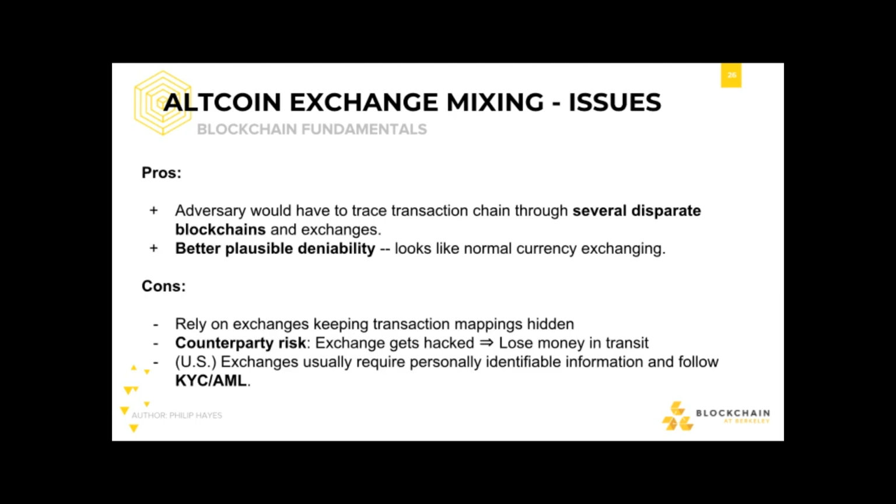The pros are your adversary now has to trace all these different blockchains if they need to know your identity or what your tainted funds were. And using this altcoin mixing, you have better plausible deniability because you could just be a normal user of ZCASH or a normal user of Ethereum.